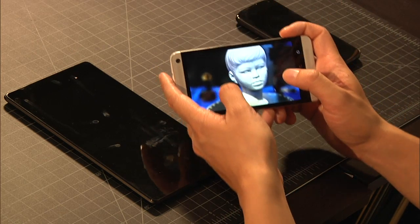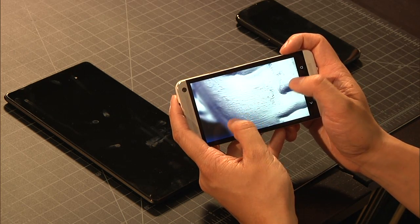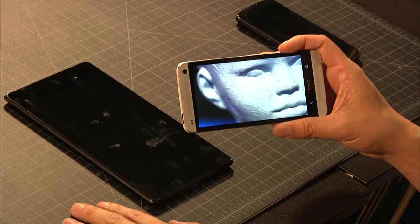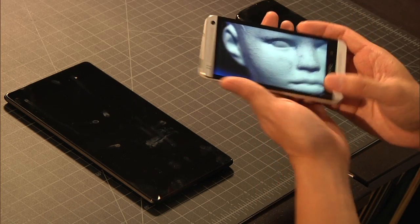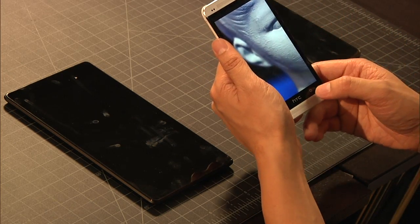I'm going to pull up high resolution photos on Flickr, for example. And you can see, I don't know if you can make this out, but 20 megapixel images on here. You can zoom all the way in and you get just such fine detail. May not be noticeable for you watching online, but in person, it really is something that I didn't believe would make a difference. But when using the phone and looking at the phone, I just love looking at the screen. The colors are extremely vibrant.